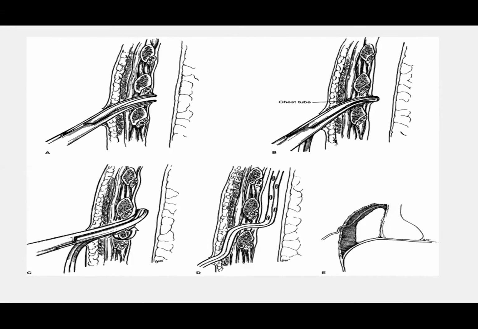Okay, so basically after that, you put the chest tube. Usually we put it upwards for pneumothorax. For pleural fluid, usually we put it against the diaphragm, okay, posteriorly and inferiorly, to drain any fluid that might be collecting here.